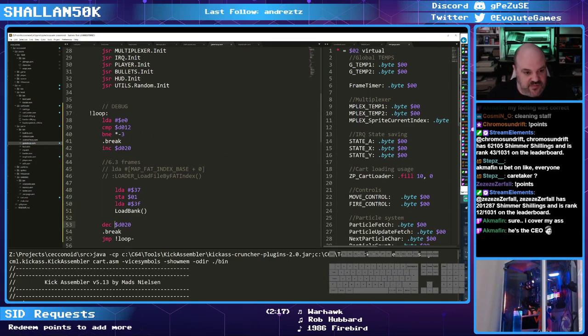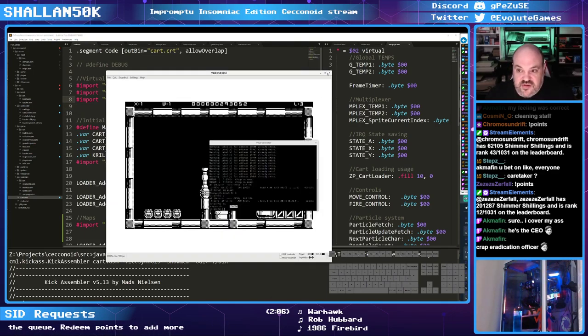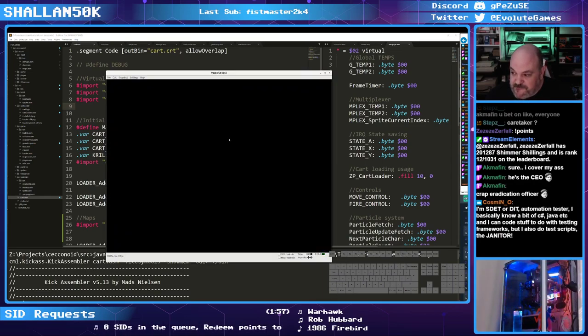Let's have a look. So I'll keep the breakpoints in because I want to see how quick this happens as well. This is all very experimental. This might not actually work. You know, it's all just a test to see if I can make this flick screen scrolling thing work.